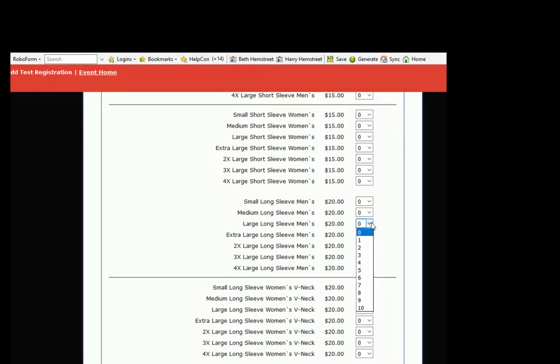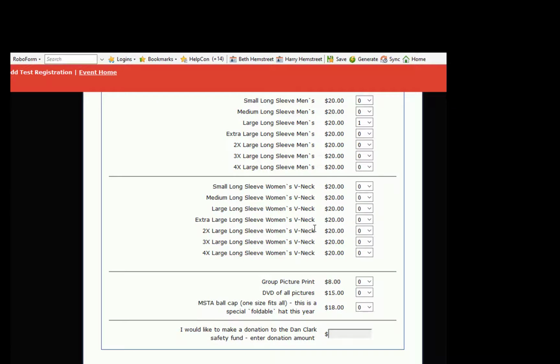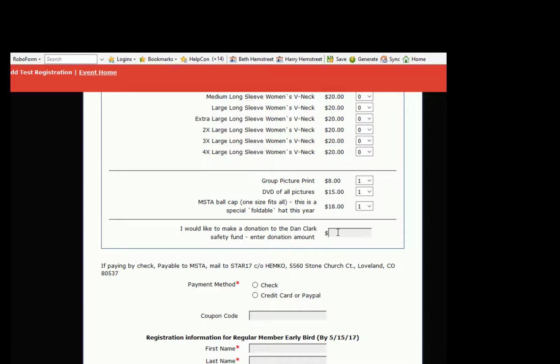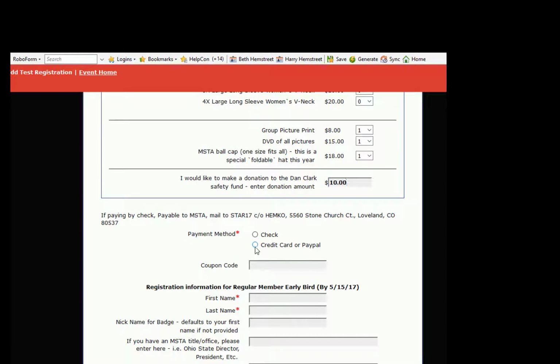because we have multiple entrees for lunch. I'm just picking one of everything so that I can see how it looks. And it doesn't really make any difference what I pick here. I'm going to pick credit card and enter a test in the Starbucks field. And since I use RoboForm, I'm just going to have RoboForm fill in the data for me.